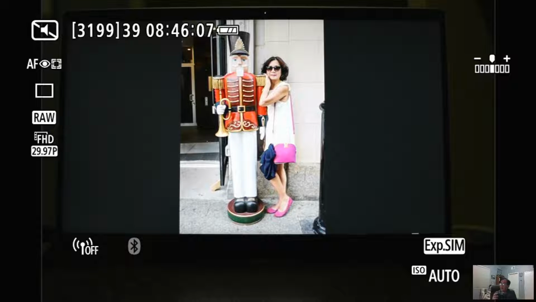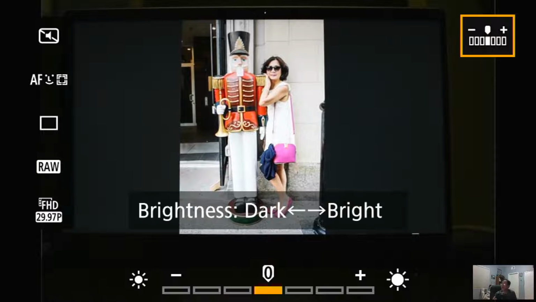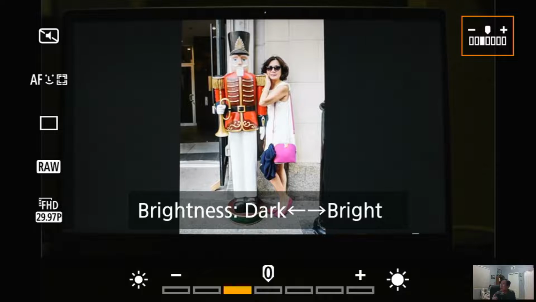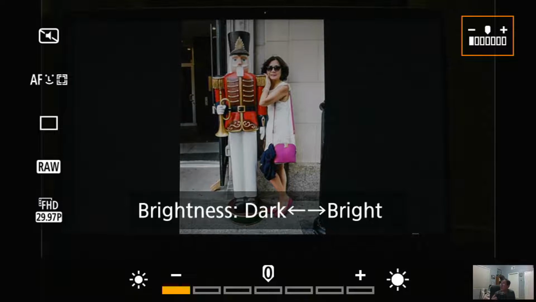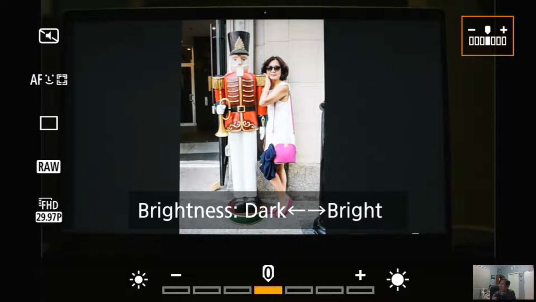So you actually have no control in this mode, with one exception. If you go here, then you can adjust the exposure compensation. You can make it darker or you can make it brighter, but you have no control of the aperture, speed, or ISO for that matter.